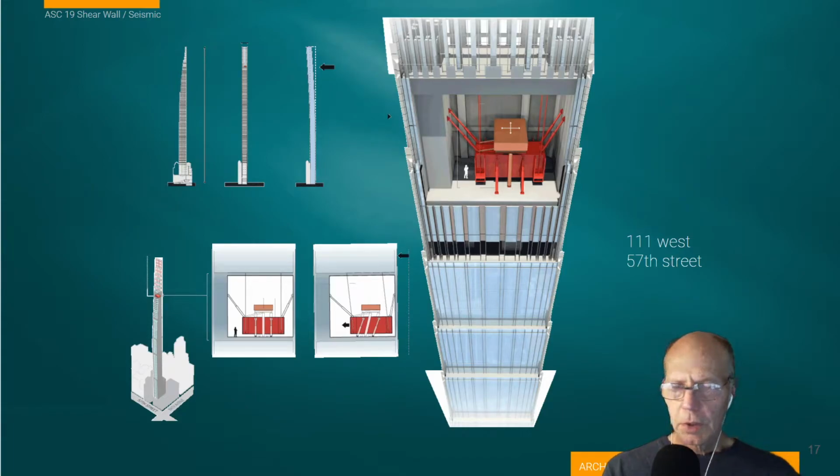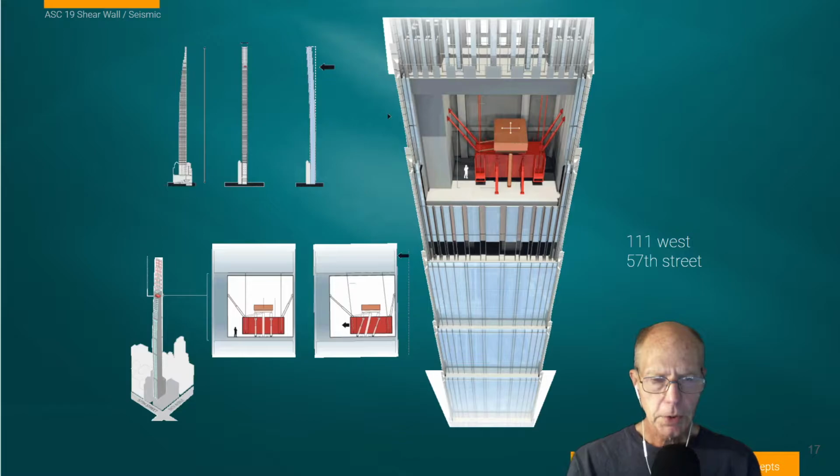So while we're on the subject of seismic activity, this is actually a divergence from the idea of a shear wall. In this case, we're not trying to make the building as stiff as possible, because that could lead to failures in other points of the building. This is a great example of a tuned mass damper system in a building that we've actually already looked at.